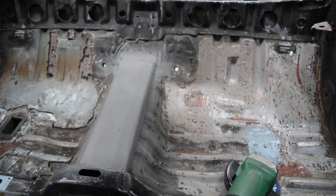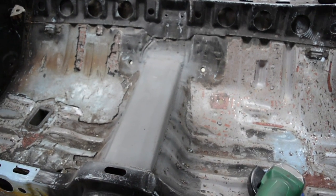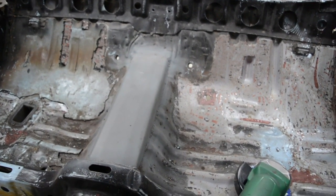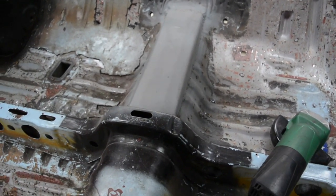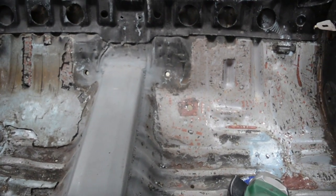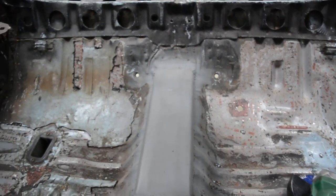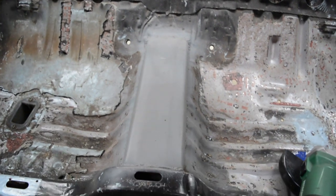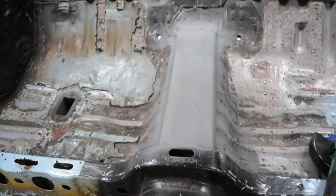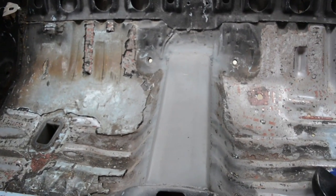Cutting is always easy, and filling in the hole is the harder part. So you might as well do what you can when you're cutting it to make the panel you're going to put in easy. So always sort of think ahead, rather than just going gung-ho and cutting into it. If you actually put a little bit of thought, it makes the end job just that little bit easier to achieve and look a bit better.